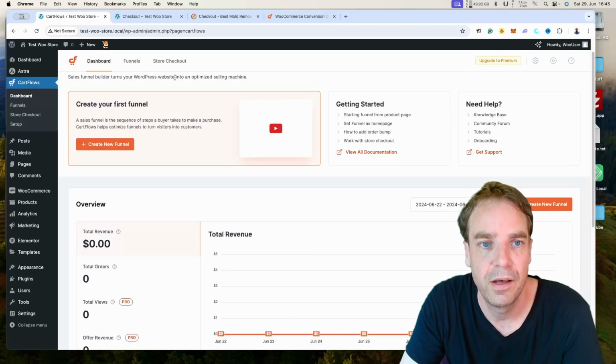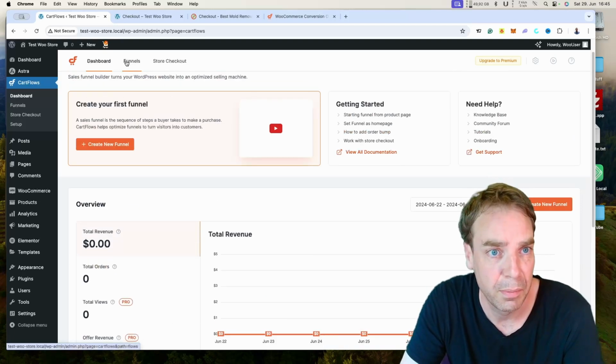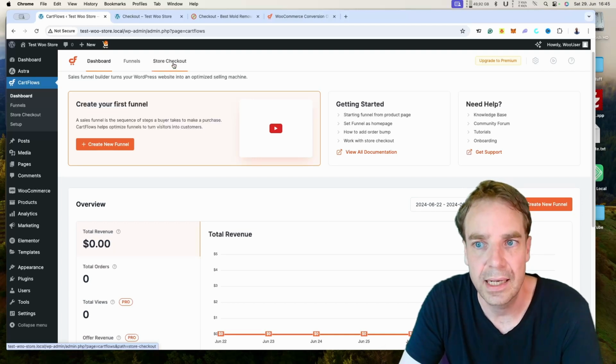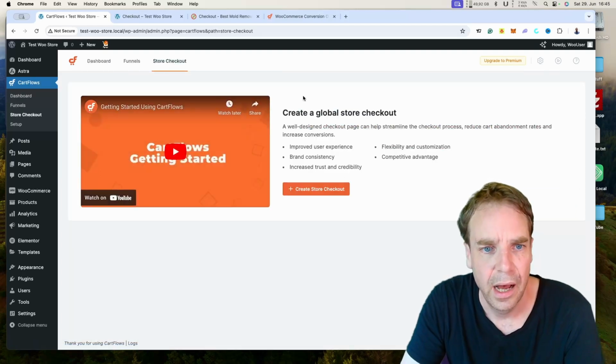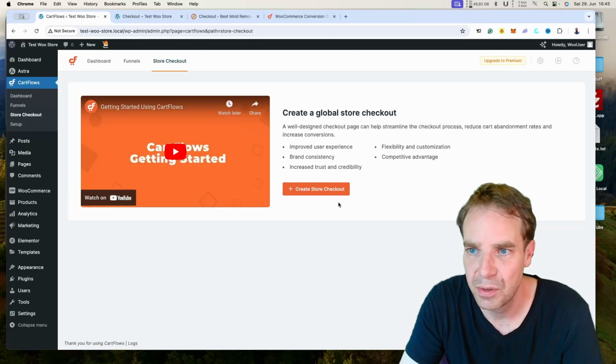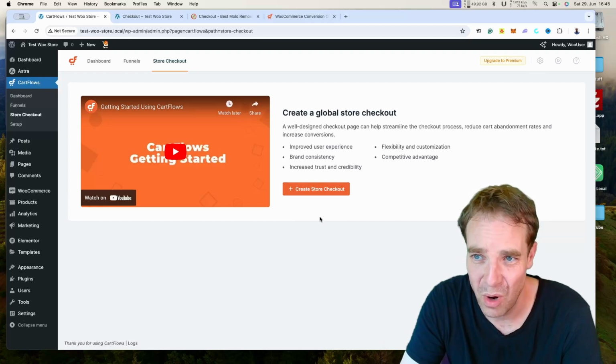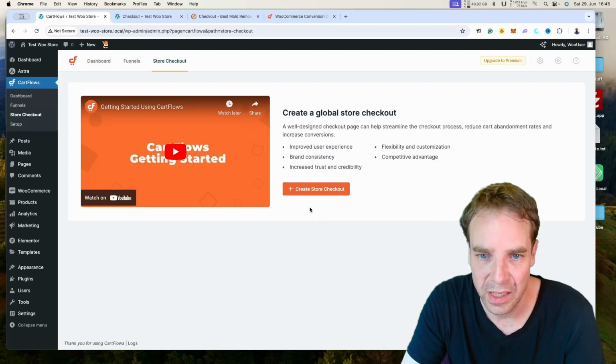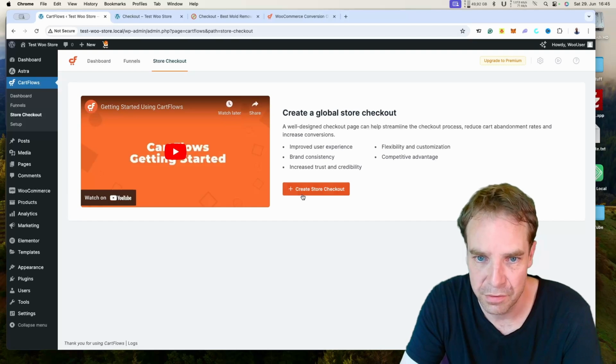On the top left here you can see store. You can build funnels, and also you can see store checkout. Then we click on store checkout, and if you want you can watch a little video, but we don't watch the video right now. I want to show you how this works. It's relatively easy, and you can do this in 10 or 15 minutes.